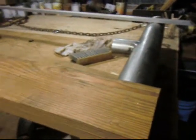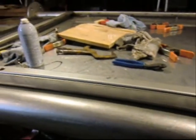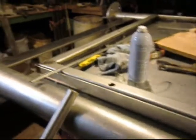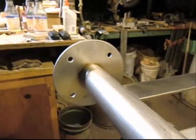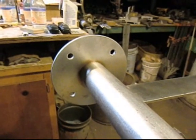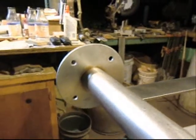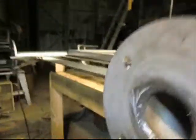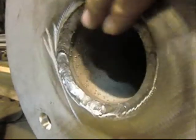And by the way, yesterday we tried to lift this thing up into the air. It just weighed a ton. So follow with me. I'll be waking up at 4 o'clock every morning, and we'll be showing you the next half a dozen stages, because it's taken that long to get there. And that's the foot right there. We got those welded in. Here, maybe we can show you the welds. They came out pretty good. Nice and tight. Nice and solid.